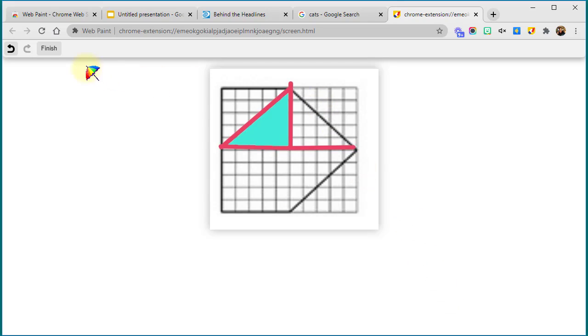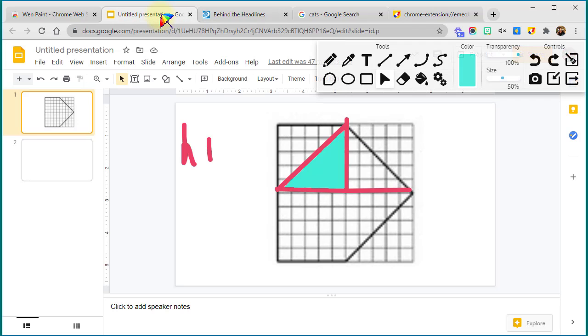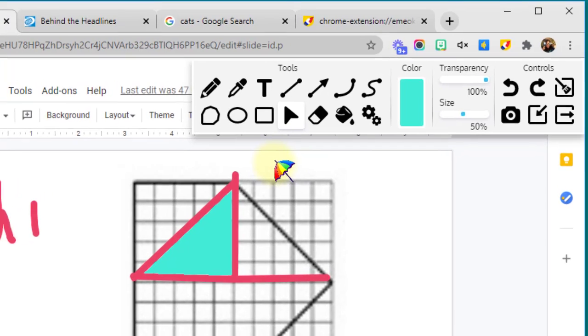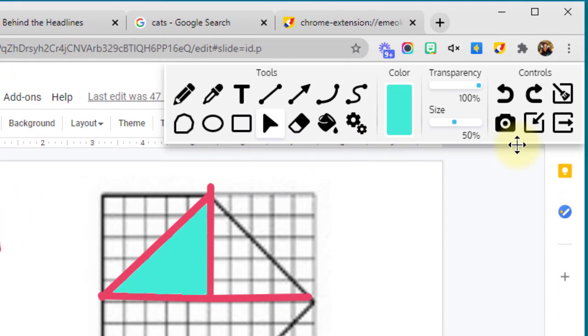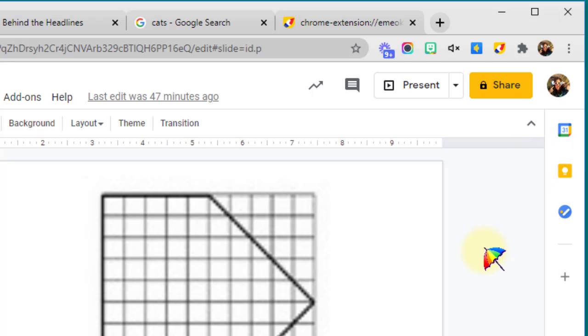And now they can take this picture, click on finish, and they can copy to their clipboard or download it to share somewhere else. So that's another great feature if you're wanting to keep the annotations that are on your screen. When you are all finished with Web Paint, to get this off your screen and just erase everything, you would just come up to the upper right hand corner and choose the little quit icon. So try out Web Paint extension. There's a lot of different uses for it.